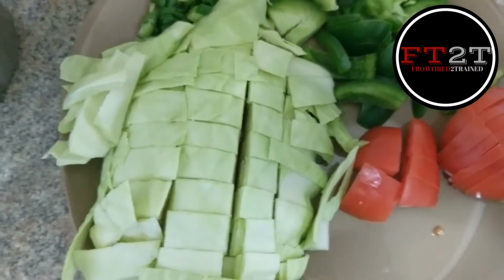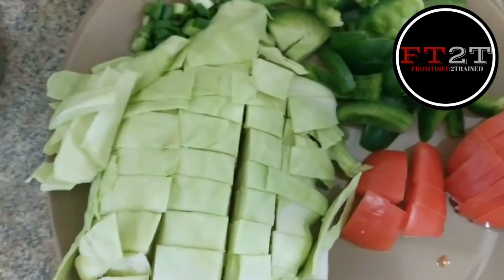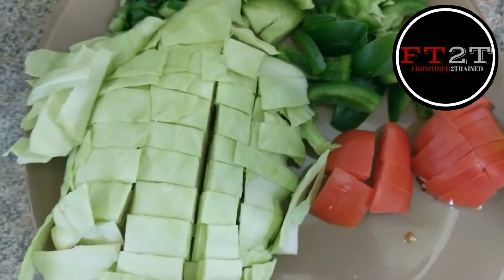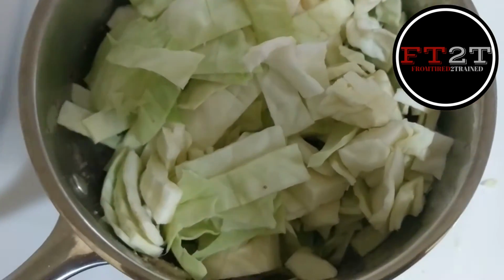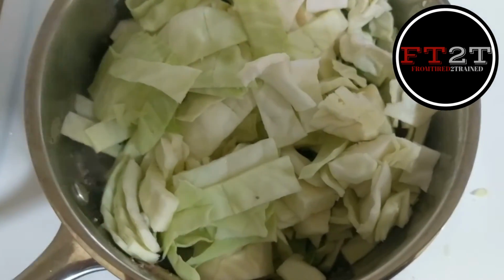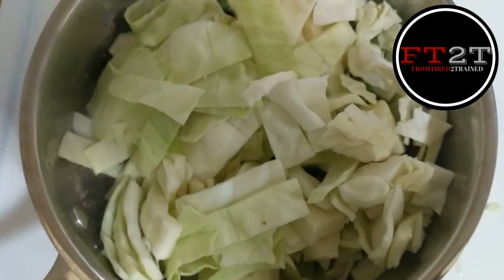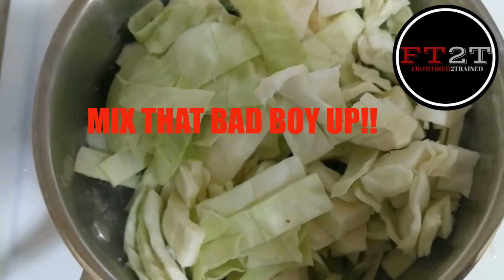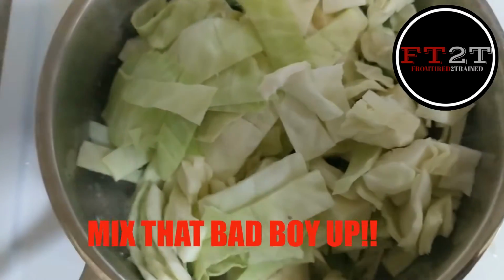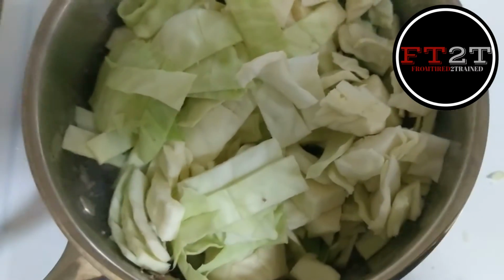Now looking at the pot, I think I might have underestimated myself here because the pot's looking a little bit small. But let's see if we can get this done. So at this point, I threw everything in the pot. I'm just gonna go ahead and start the stirring. So that's pretty much all you guys gotta do, is throw it all in now and just keep stirring until the cabbage comes to your desired tenderness or your desired texture, I guess.